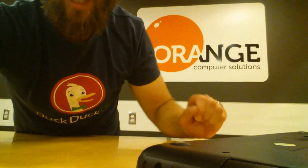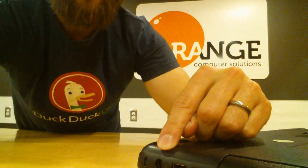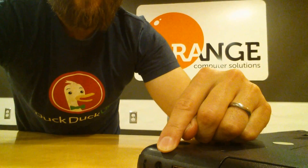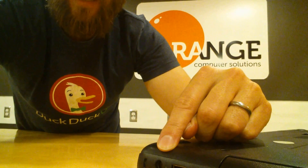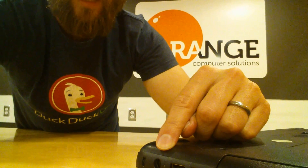I also want to mention a kind of repair that we do: DC jack repair. That's the part on the laptop that the power cord plugs into, which powers your laptop and charges your battery. The DC jack on a computer is right there. And sometimes if you drop your laptop, especially when it's plugged in, it can bust that part off, or it can become loose or damaged over time if it's knocked about.